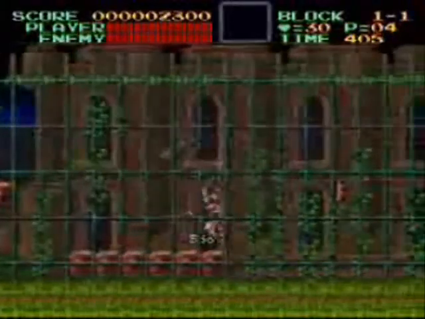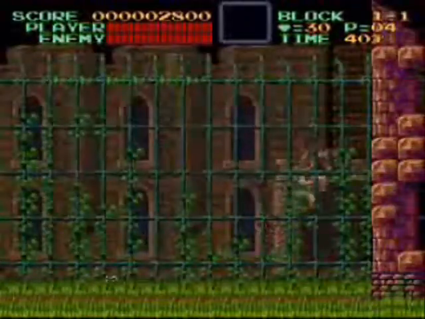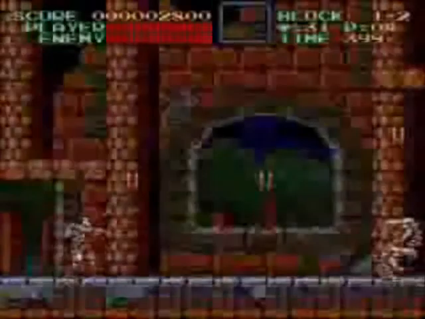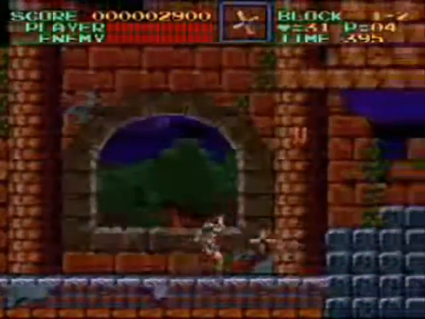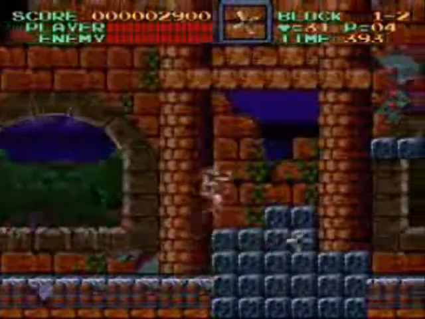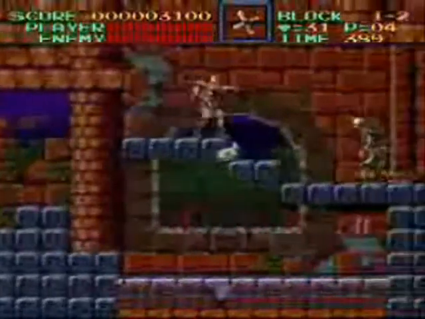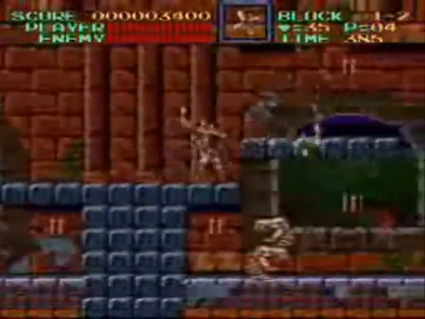The name of it is Super Castlevania 4, and it's a platform game developed and published by Konami. Just having the name Konami on it already probably interests you if you're a gamer, and just having the word Castlevania in it probably also interests you. And just the fact that Nintendo has something to do with it, that surely interests you.